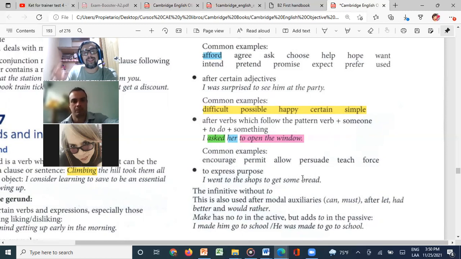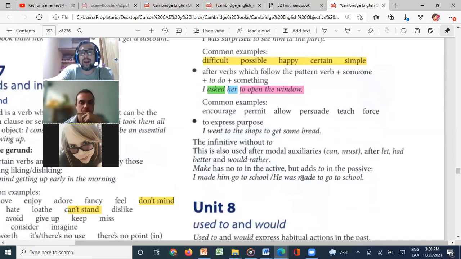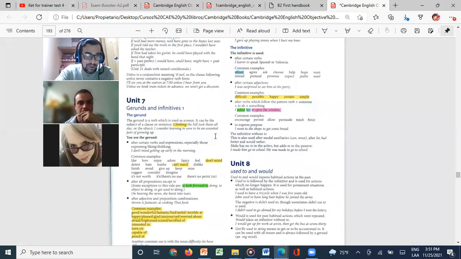Also, Fabián and Estrella, there are infinitives that don't use to. And those are the modals. For example, if you say, I can play the guitar, that play is an infinitive, but it's an infinitive that doesn't have to. You must study. After the modal must, I'm using study. That study is an infinitive, but it doesn't have to, because I don't say you must to study, right? I just say I must study, right? So there are infinitives that don't have to. Okay, so these are in general some of the rules that I think are very important to know, right?